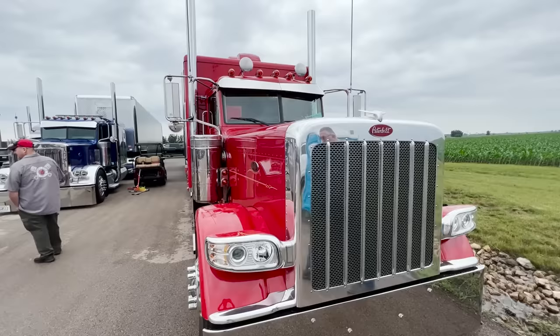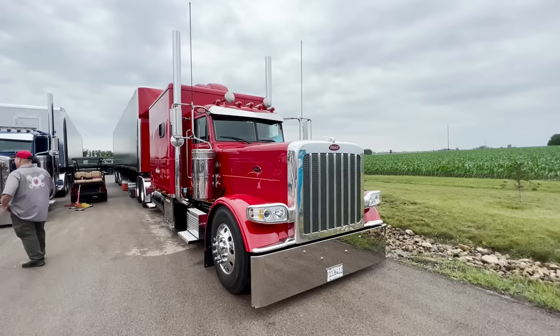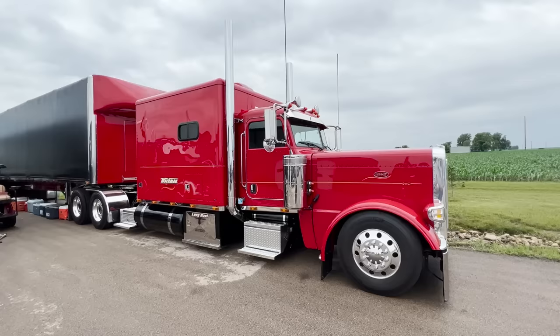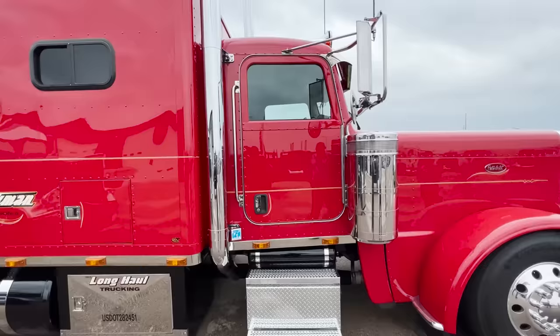This truck is actually still factory air ride front and back — there's not an aftermarket air ride under it — but the cab and hood have been body dropped an inch and a half. I still actually had to raise the sleeper up three quarters of an inch from where it was on a 359. Even after dropping this an inch and a half, it's still three quarters of an inch higher than where a 359 cab sits on the frame. My main reason for it was to get my sleeper sitting where it was at on the other truck and just get the line where I wanted it to be.